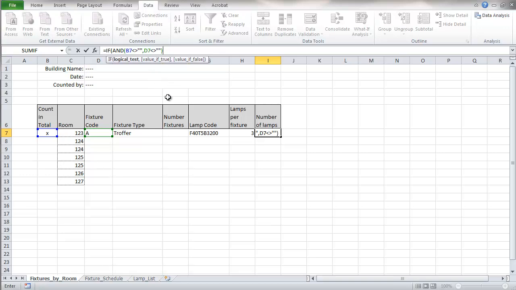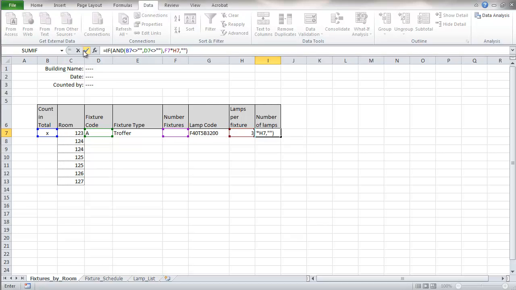to set this cell equal to the number of fixtures times number of lamps per fixture. And if that's not the case, we're just going to set it to being empty. And we'll close the parentheses.